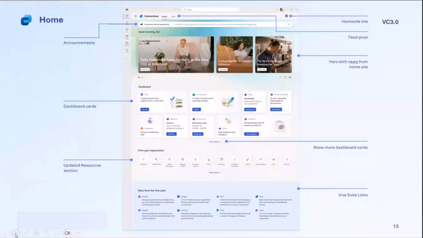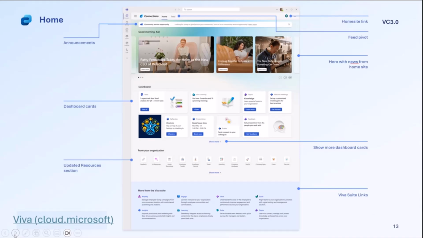This is the Viva home experience, and you can look this up yourselves. If you look up viva.cloud.microsoft, you can see how this displays in your own organization. I don't think many people actually know that that exists, but that might be something to do after the call. See what you've already got switched on, and you get this beautiful dynamic view of Viva in your business.